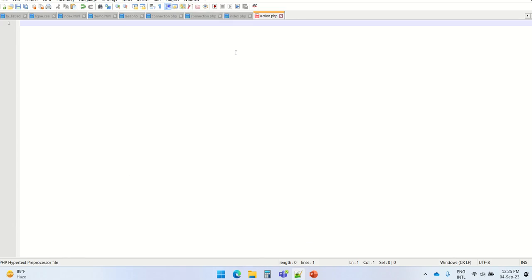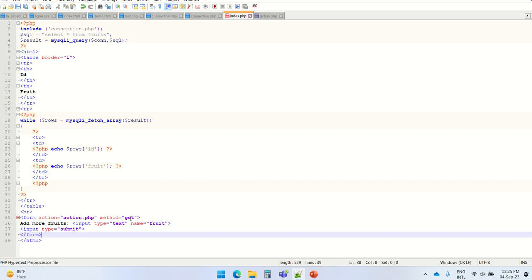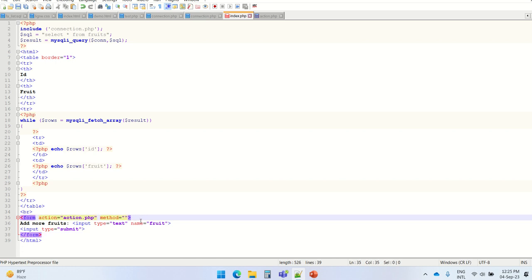So first we create a form. We go back to our script and I just use a simple form, and this is simple HTML, so it's not that hard. The thing to look out for is the action. This specifies the location of the script file where we're going to execute the action script, where we're going to insert the data. We could have done it in the same page as well, but I prefer to keep it on a separate page. And the next one is the method type.